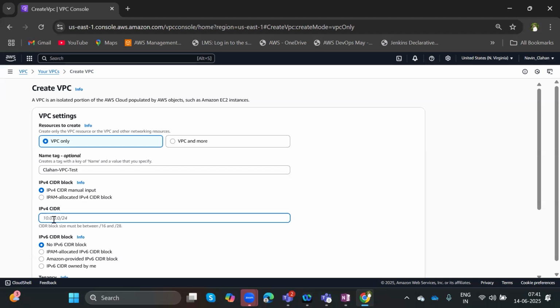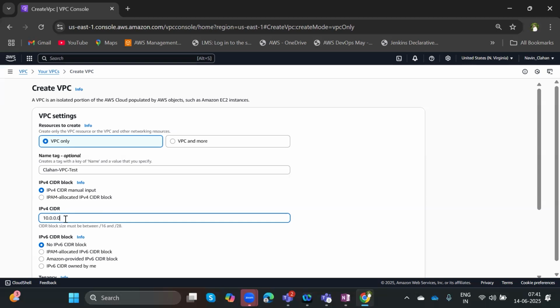We can see something called IPv4 CIDR, where I can provide 10.0.0.0. It is a 32-bit address, right? In each and every digit we can accommodate 8 bits. I mean to say, 8 bits means you can get 256 IP addresses. When you go for a 32-bit IP address, here we have to put the subnet mask value. So what is the maximum subnet mask value? The maximum subnet mask value is 32. Why is it 32? Because 8 plus 8 plus 8 plus 8 is 32.